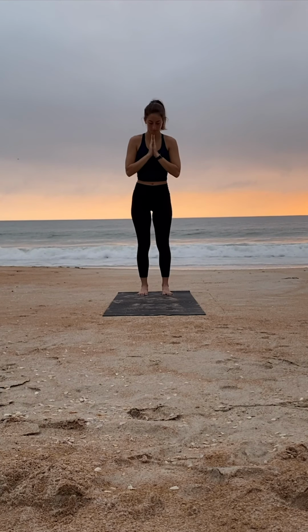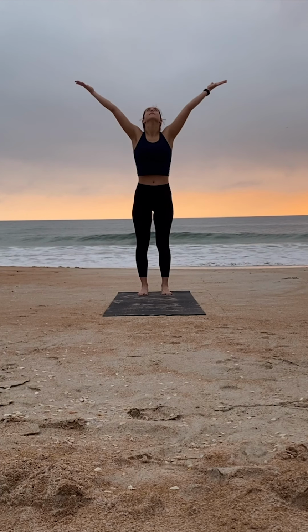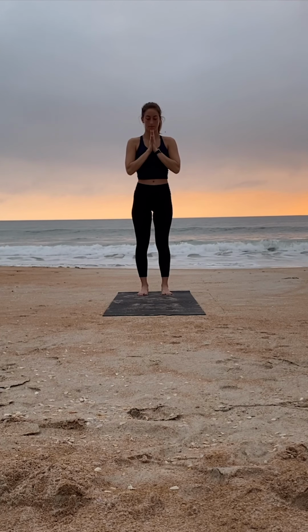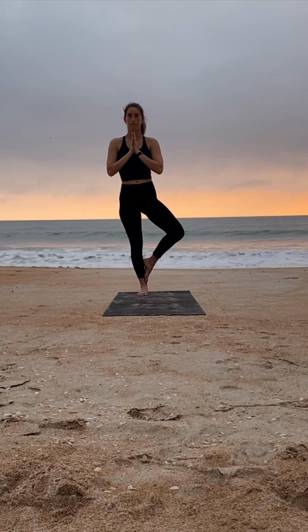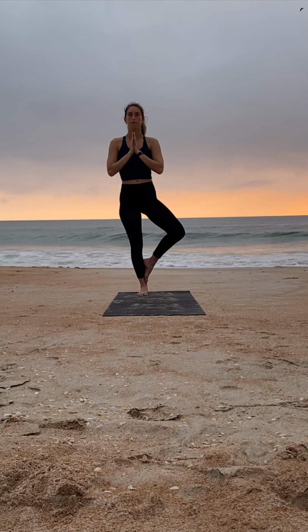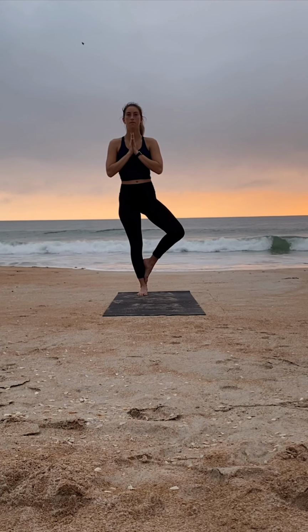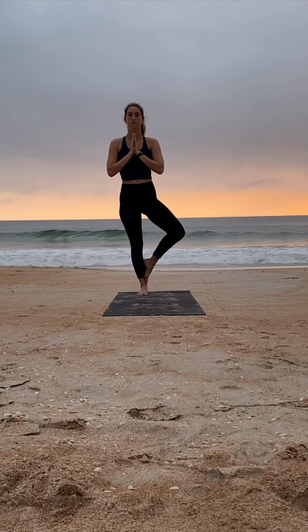Relax the legs. Shake it out a little bit. And then inhale, reach your arms up overhead. Exhale, hands to heart center. Taking it over to the other side. Shift your weight. Float your right foot up, press your palms together. And once you feel stable, feel free to take any arm variation of your choice.